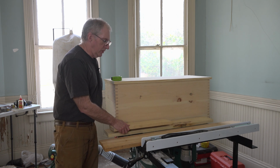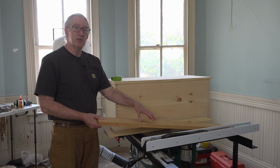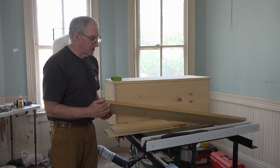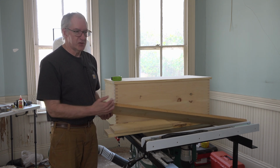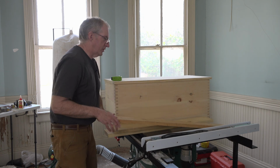Now the other board, these are the cleats. We don't care so much about appearance, which means we're going to leave some of this rough sawn, which is actually pretty cool, I think. But this edge here is rough sawn, and I need to run this through the jointer and get that cleaned up because it has a bit of a wave to it.